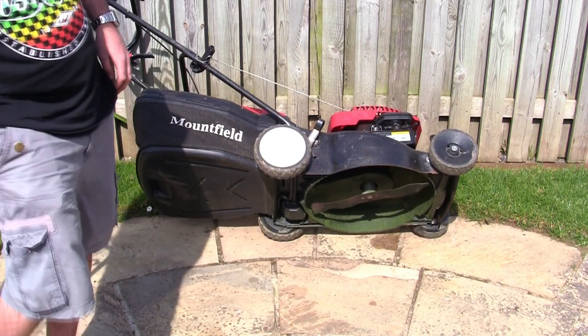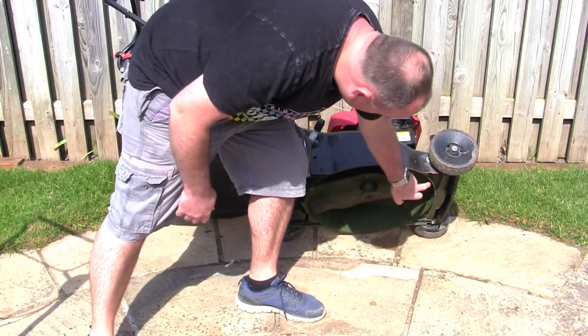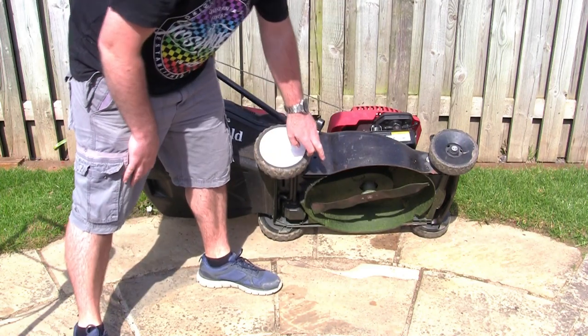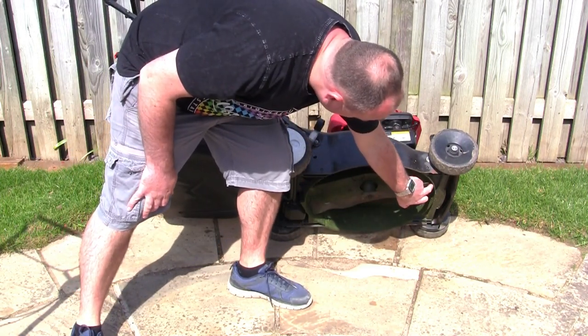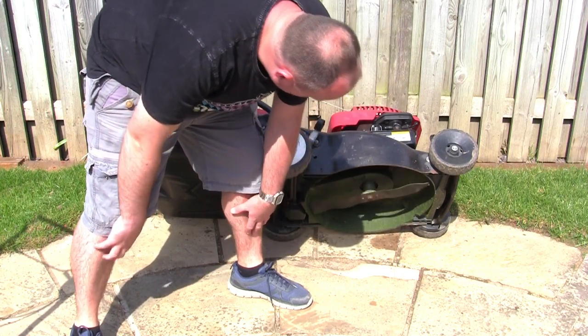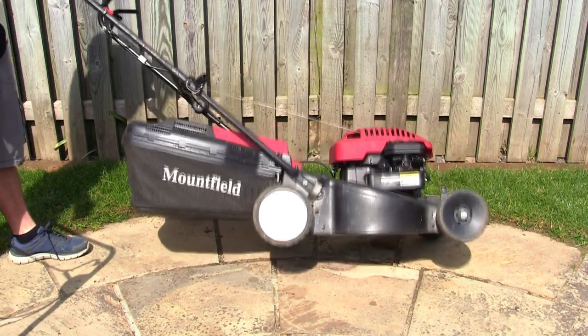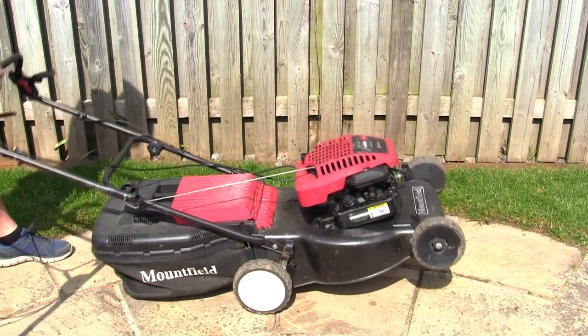I normally leave it against the fence like that, and I can have a look underneath. Now the spark plug's definitely disconnected. Sometimes I've had a plastic bottle wedged between the blade and the deck, so that's something to look out for. You can have a look underneath it like that. Don't tip it past that point. You can also tip it backwards, that's the recommended way to tip it.